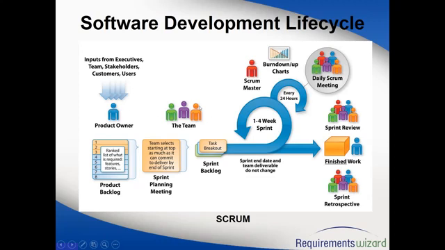So BA is also part of the sprint or the Scrum team. I'll call it the sprint team, because they will be working on a sprint. Another word for sprint is iterations. So it's the same thing, sprint or iteration, it's the same meaning. So the BA fits in this team, the sprint team.